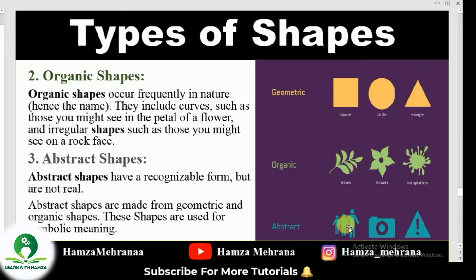Moreover, abstract shapes are made by combining geometric and organic shapes together. For example, in this abstract shape the head is a geometric shape while the lower part represents the organic shape. So abstract shapes are obtained by combining geometric and organic shapes.